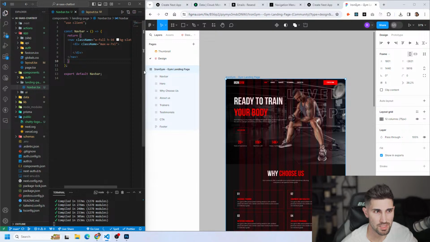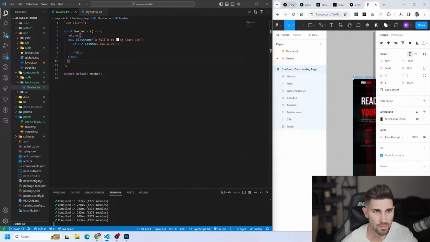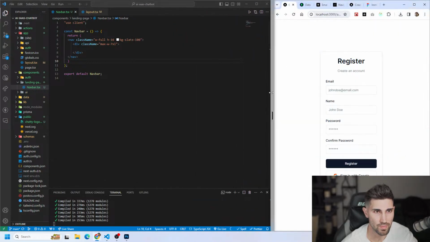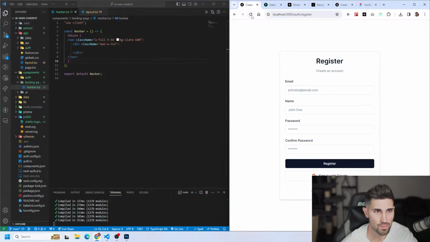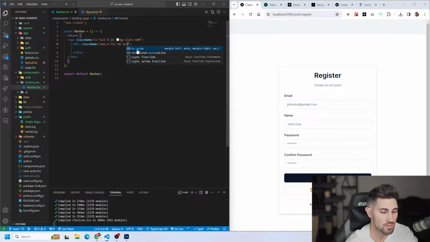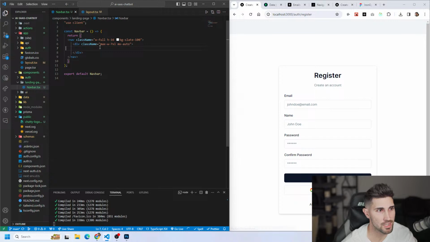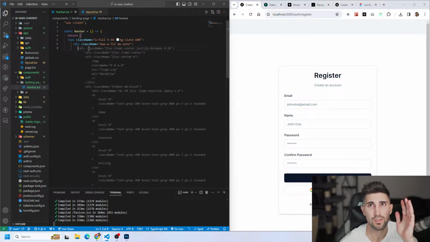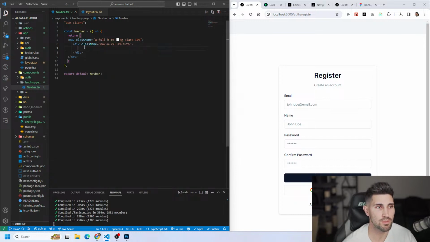We'll keep it at max width 7XL. Okay, cool. BG slate, max width 7XL, MX auto. Everything inside this div, that's where I want the logo on the left side, the navigation menu from Chatcien, and on the right, two buttons or one button, like a sign up and log in button.